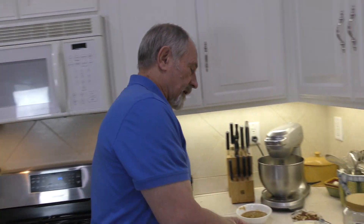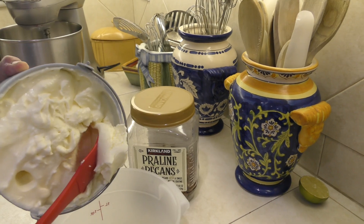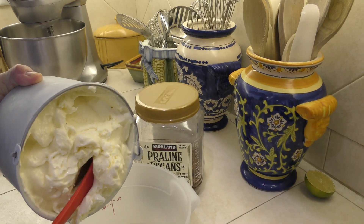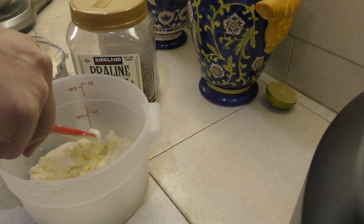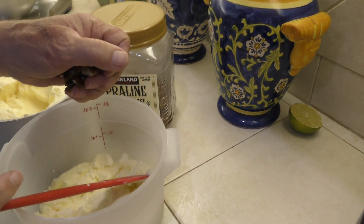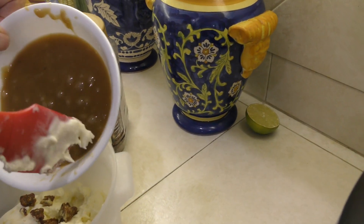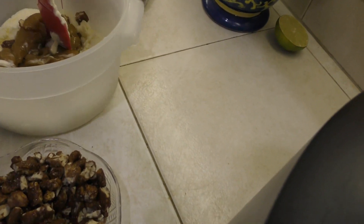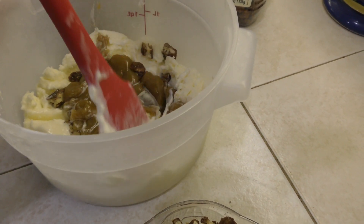Here's the ice cream — it's been in the freezer. What we're going to do is start dishing this out and put a layer on the bottom. Then we're going to add some caramel and a handful of pralines — you can do it to taste — and then we'll add some caramel sauce and cut through it like this so that it spreads out and isn't all in one place.